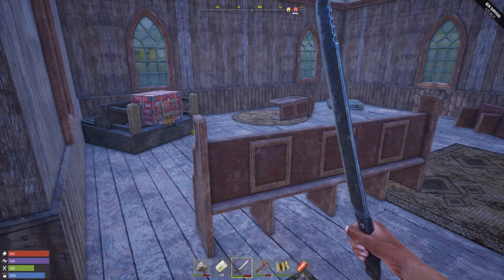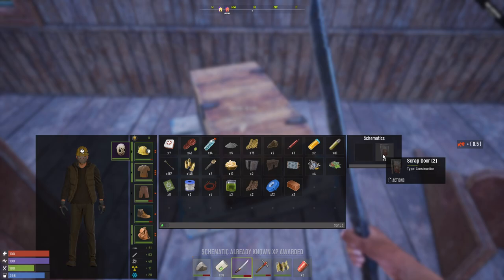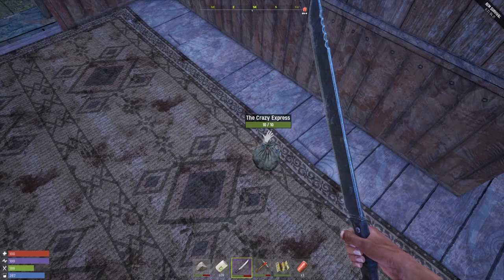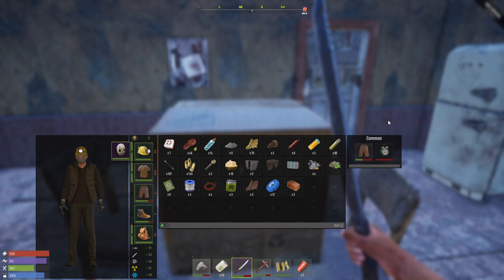Oh, it doesn't shut. Use brick walls, tin doors. I have nowhere to put tin doors. I think I got this already. Scrap door. Man, got a lot of doors. Would like to pick that up, but I'm not going to be able to, so I guess I'll get it next time. Okay, can't do nothing with that. This is like loot heaven, guys.